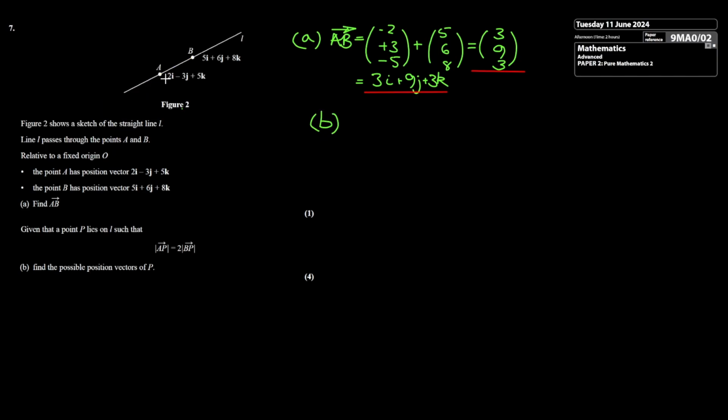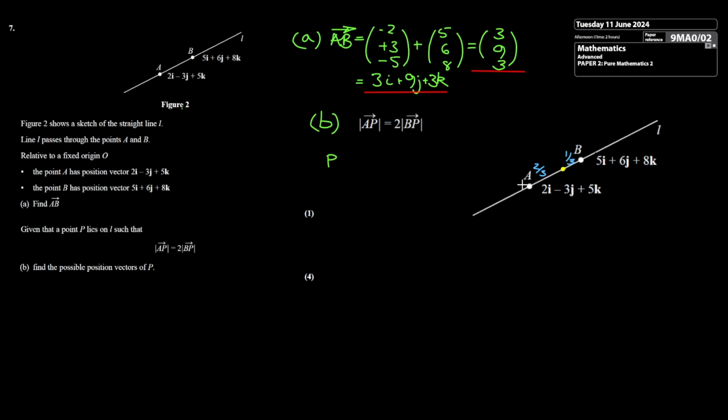So part B, and I've cleared the decks for part B. We're now given a point P such that the distance from A to P is twice from B to P. So we need to find a point along AB that the journey from A to P will be twice the distance from P to B. So that's going to be about here, where this is 2/3 of the journey from A to B, and this is 1/3. And we know the journey from A to B because we've worked it out in part A.